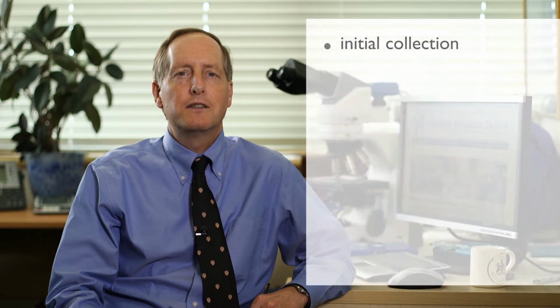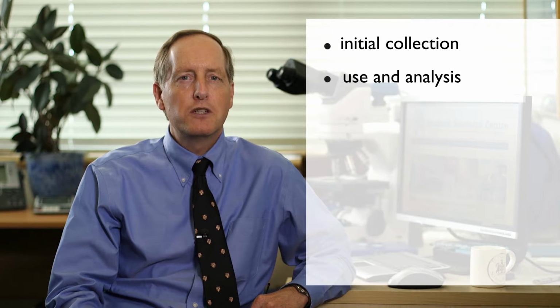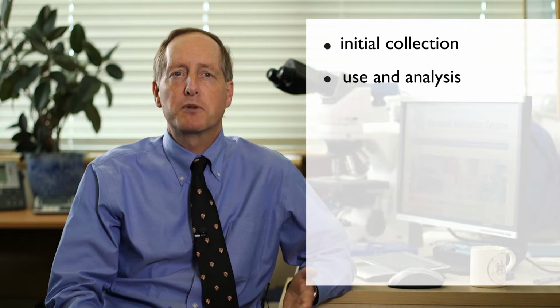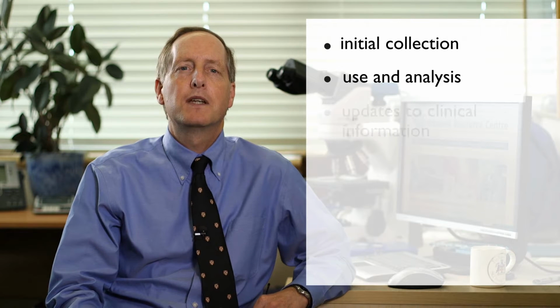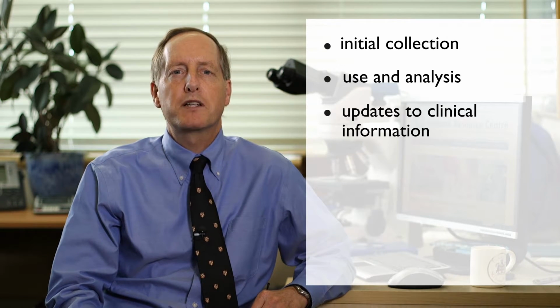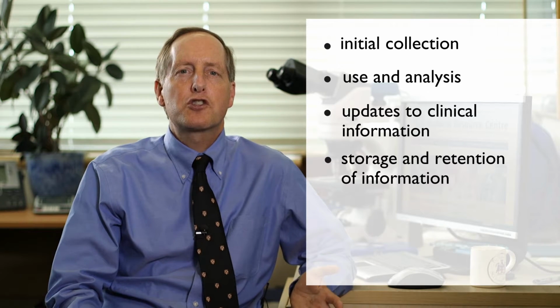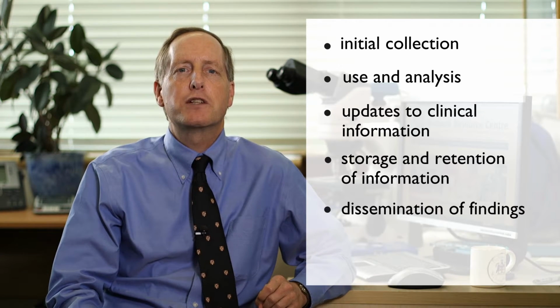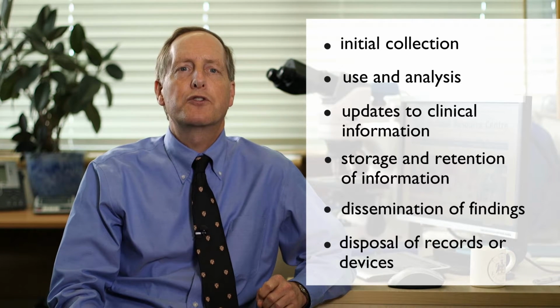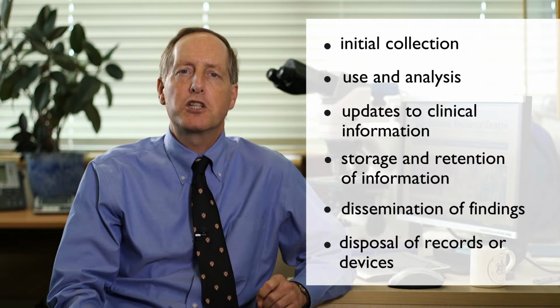Privacy can be breached at various stages of the biobanking process, including the initial collection of information, during the use and analysis of this information in addressing research questions, for example, a participant's family history of heart disease, during updates to clinical information associated with stored biospecimens, and during the storage and retention of information and dissemination of findings, or the disposal of records or devices on which information is stored.